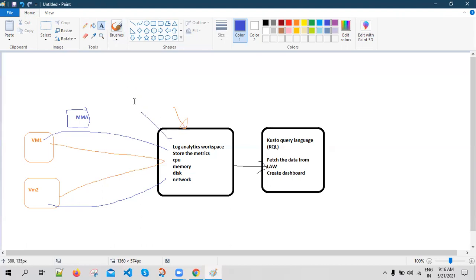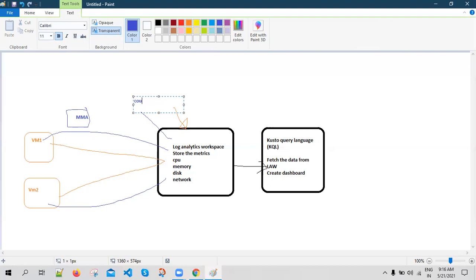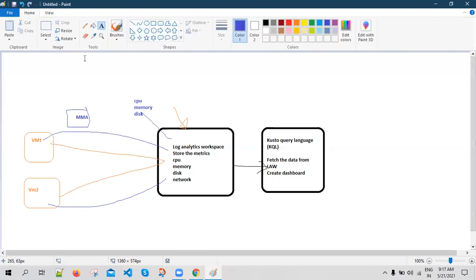Let's say I want to monitor CPU, memory, disk. You first let your workspace know to go ahead and collect these metrics. When you configure it here, Log Analytics Workspace is going to instruct this Microsoft Monitoring Agent, and the agent is going to collect such metrics and send them to your workspace.